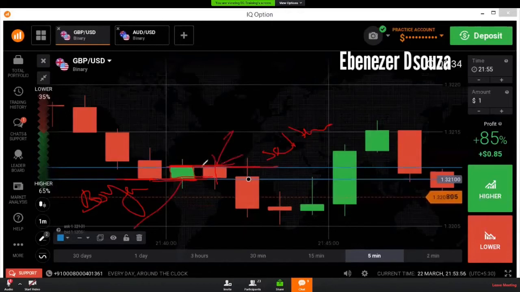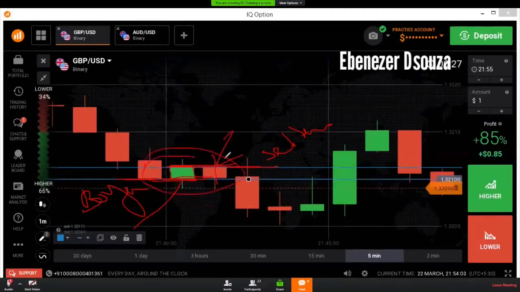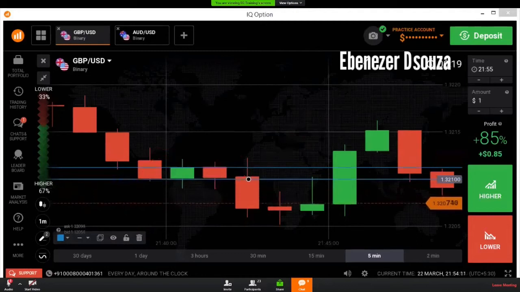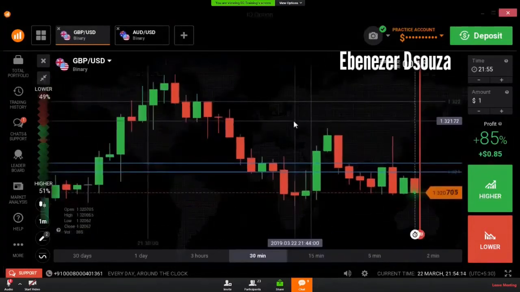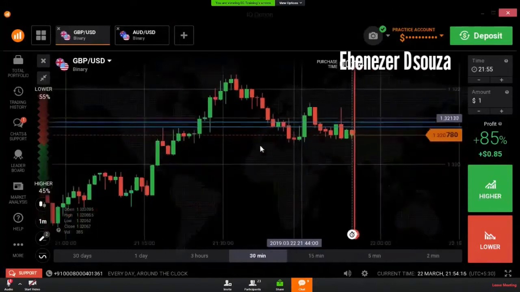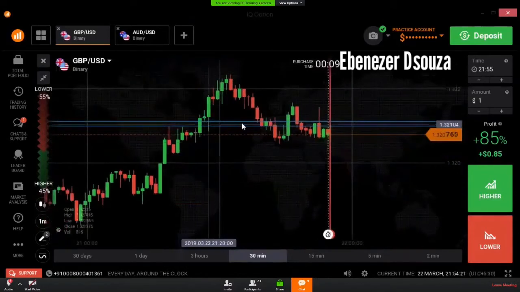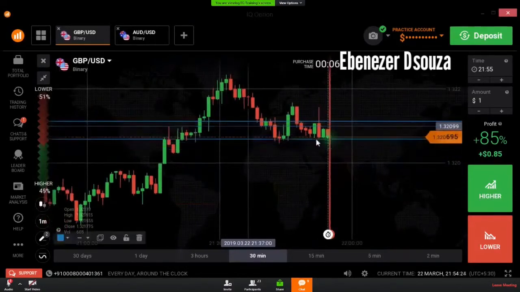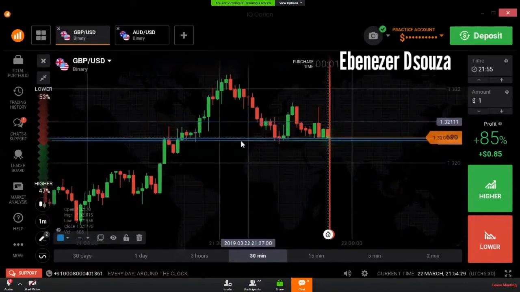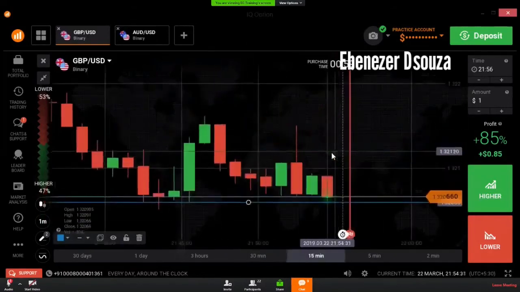Okay, this is also buyers and sellers area, but we can't trust all levels like this. We can't trust every support and resistance level. We can trust only a few levels. I already explained the few levels in the previous lessons. Okay, the few levels is a strong levels. I will show you if possible. Okay, here we are seeing a reversal point, I think.